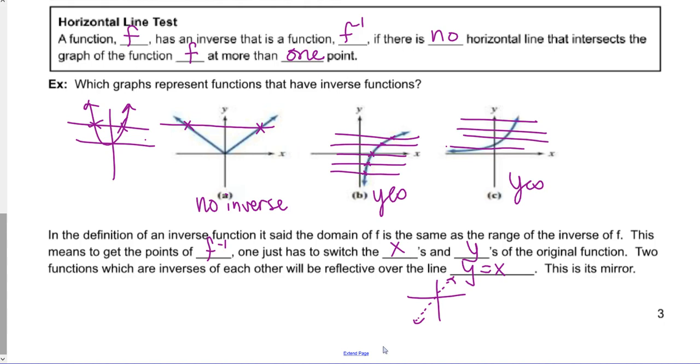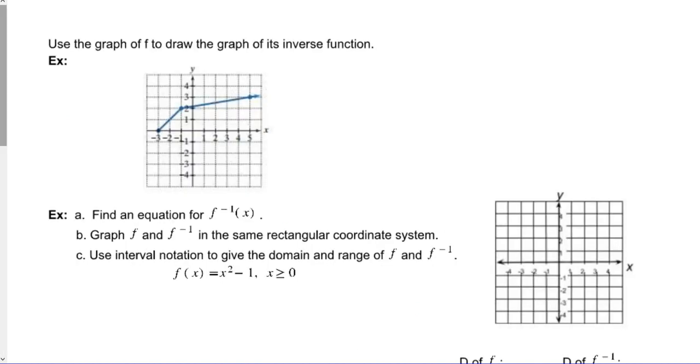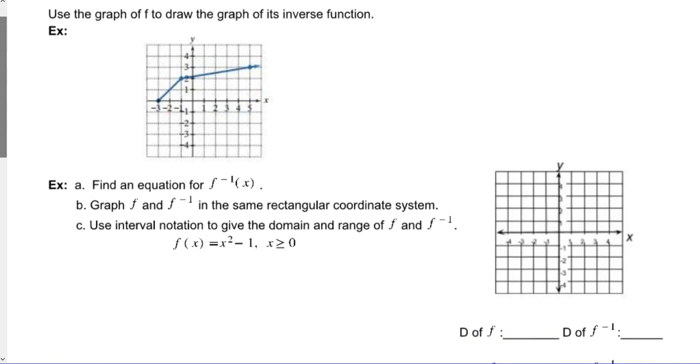When we had symmetry, we had reflection over the y-axis being symmetric and such. But here, we're now going to use this as our mirror. That's going to be helpful when we look at these next little pieces. We're going to use this graph to draw the inverse function for that graph. I'm going to call this graph f, and it has 1, 2, 3 designated points on there. If I'm going to draw that inverse, I'm going to have the y equals x line as its mirror, and we need to figure out what the points are.